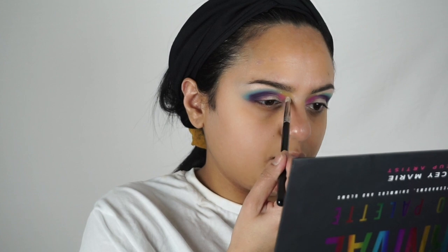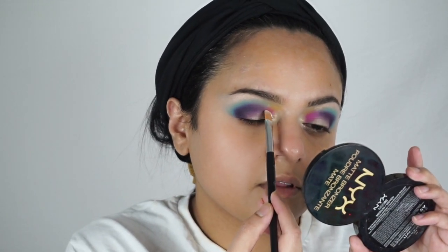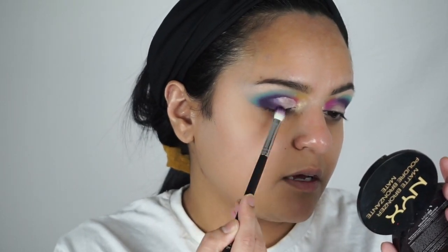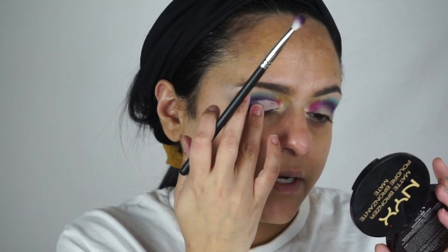I'm going to the Carnival Exo Pro color and getting the Fair Play highlight on a pencil brush, putting that into the inner corner. Now I'm getting some P.Louise base onto my concealer brush to cut the crease — it's going to be a very low crease because I want the purple and the pink to stand out. So I'm picking up Drama Queen again, smudging it in a bit more and tapping with my finger to blend it out.